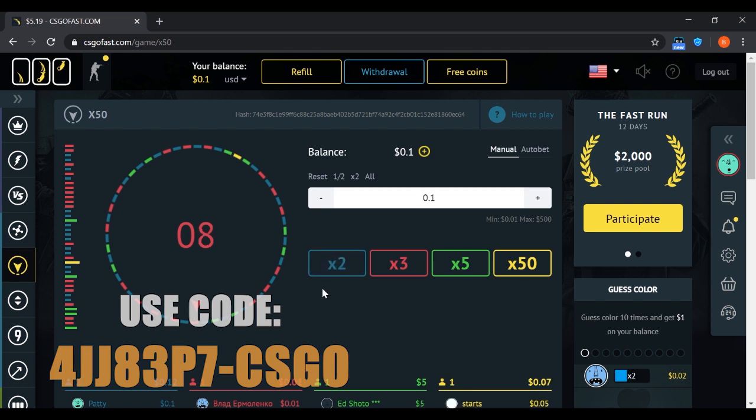So for the 2x tile, it's a little gray tile right here. There are 50 tiles, and it's roughly like 29 on there or so, or 24, so it's roughly half of them. If you wanted to bet on 2x, you'd have a roughly 50% chance of winning. If you wanted to bet on 3x, you'd have a roughly 33% chance of winning. If you wanted to bet on 5x, you would have about 19-20% chance of winning.